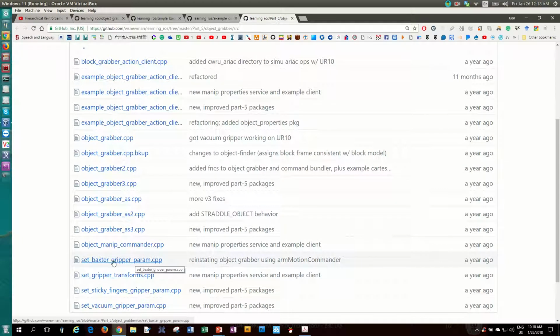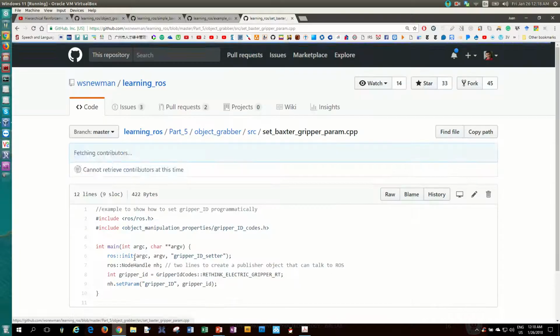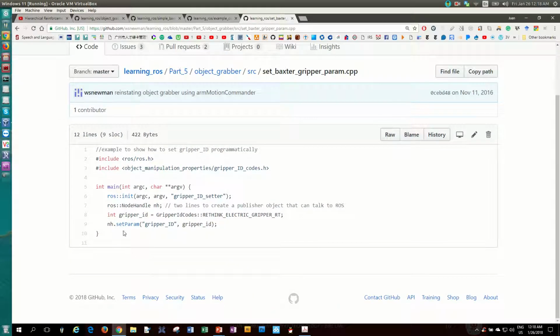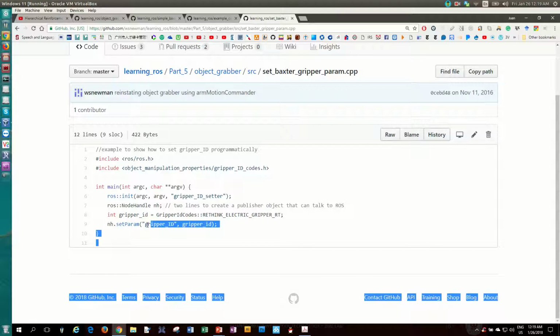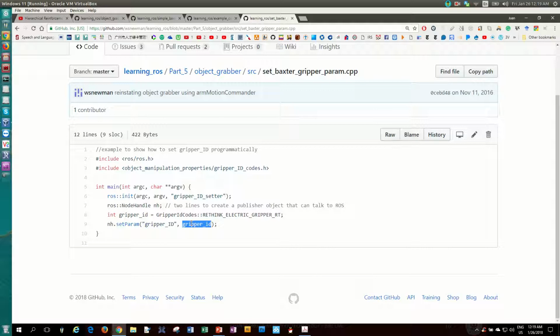Here in the set Baxter gripper param, we see that we set the gripper ID for Baxter as the Rethink Electric Gripper right hand, and then we use the node handle to call the ROS set param and use this param name and this param value to provide that to the ROS parameter server.